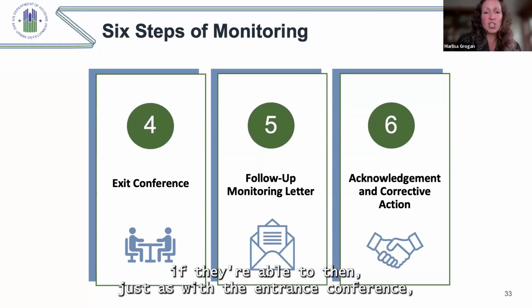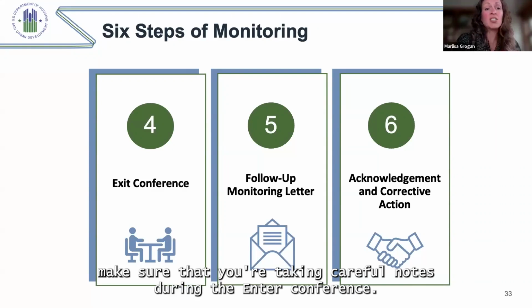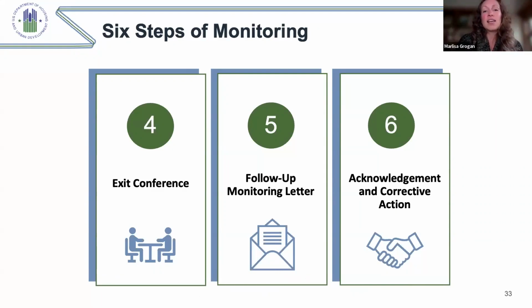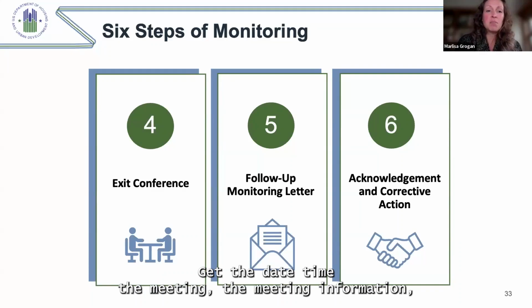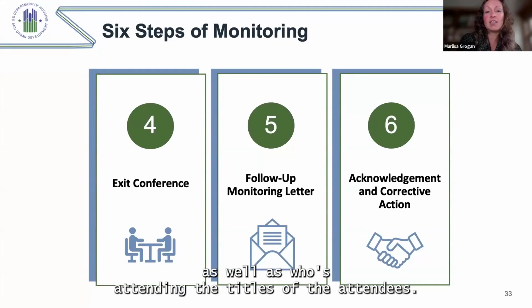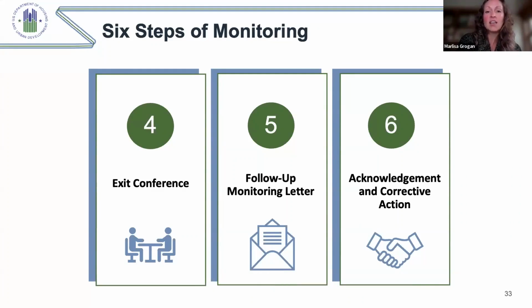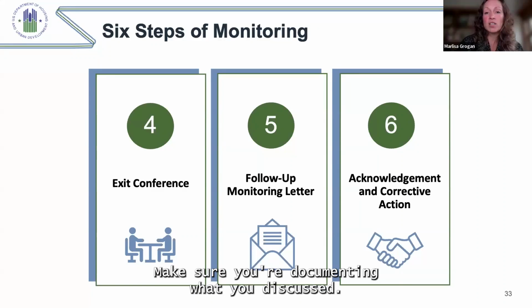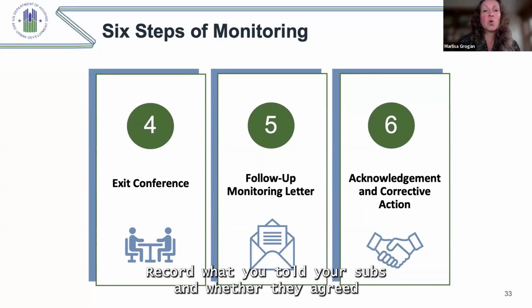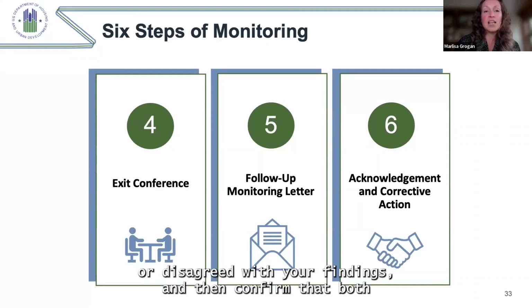Then, just as with the entrance conference, make sure that you're taking careful notes during the exit conference. Get the date, time, the meeting information, as well as who's attending, the titles of the attendees. Make sure you're documenting what you discussed. Record what you told your subs and whether they agreed or disagreed with your findings.